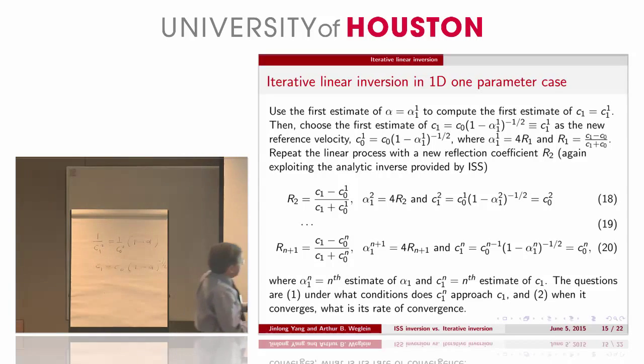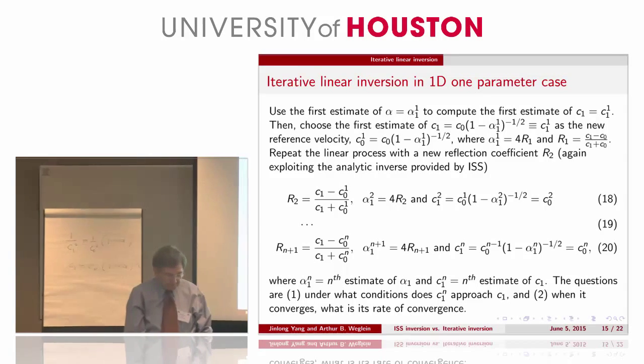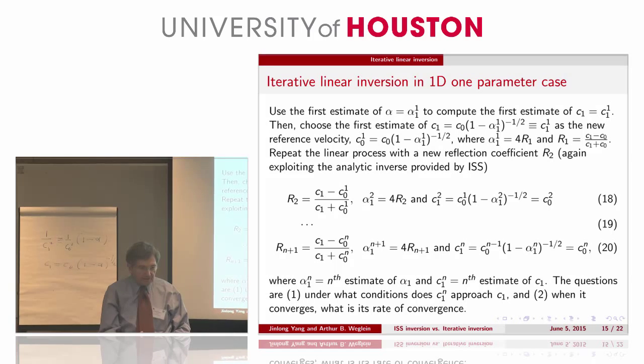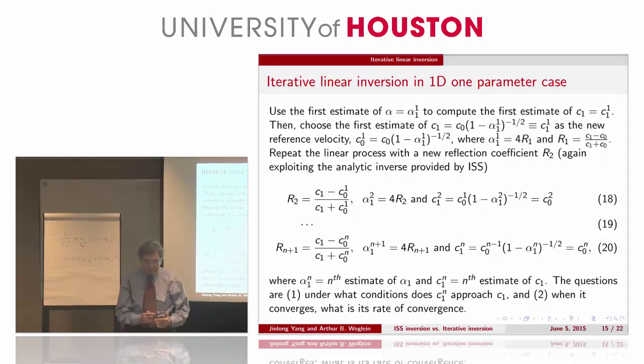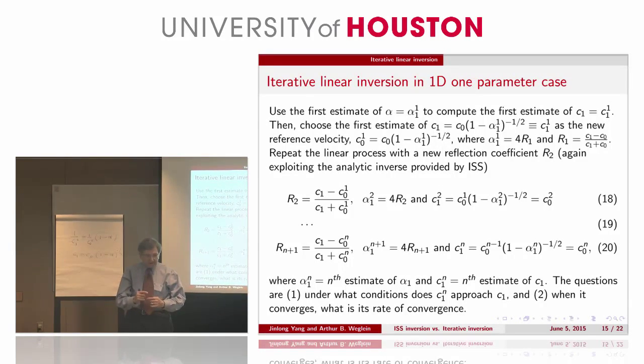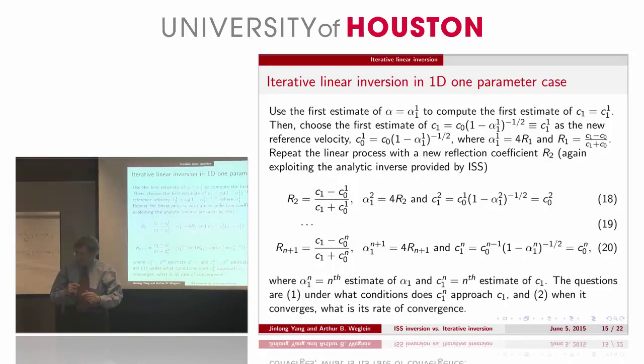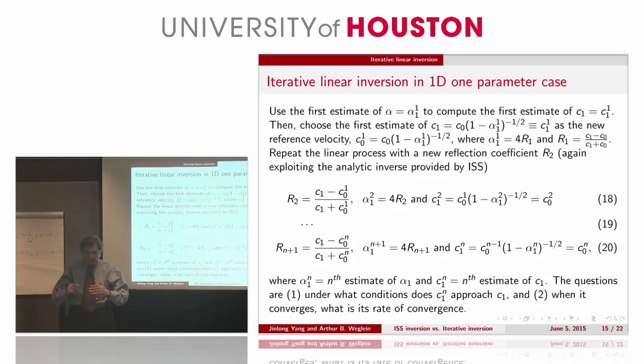So what this is saying is, go find your first estimate of alpha. Why are we calling it alpha 1, 1? Because it's always going to be linear there. In other words, it's going to be iterative linear. You understand? You're going to change the reference to linear again. That's why they call it iterative linear. Yes?